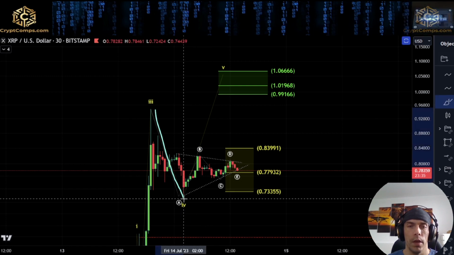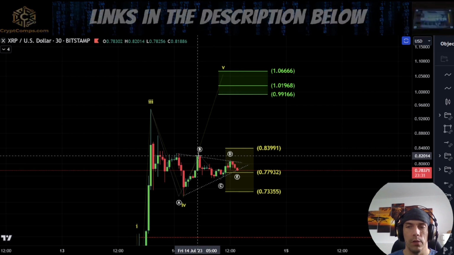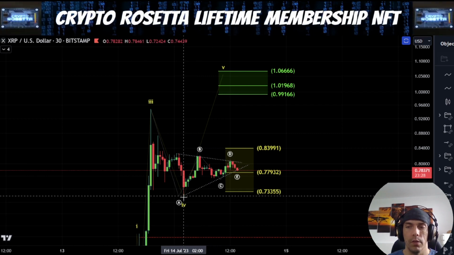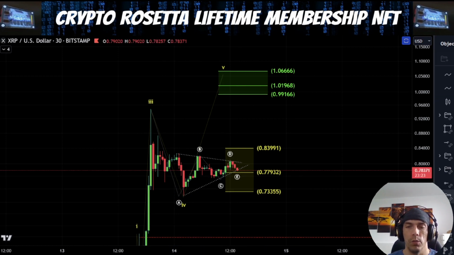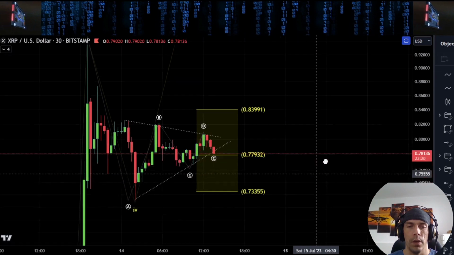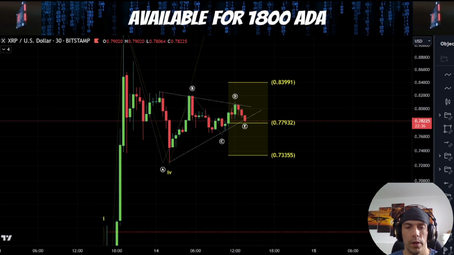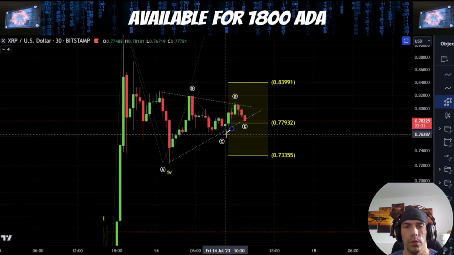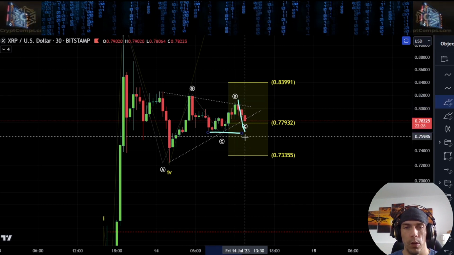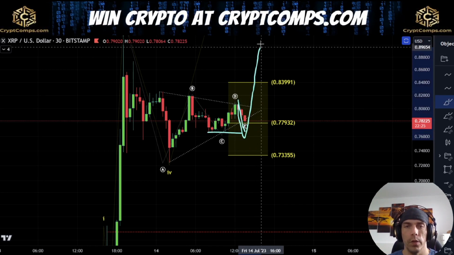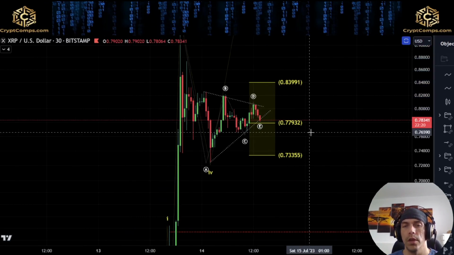Now, if we do continue to hold this and we form something like a triangle here, where this is effectively A, B, C, D, and then E, invalidation of this as a triangle would come by crossing this 82 cents and this 72 cents 42. If we move down below this A wave, then it would be less likely that this is what we have going on here. If we are looking at this as an E wave, what I would like to see is that we don't move too deep past this C wave. Even if we break this C wave low, it's fine, but I would like to see just a wick of this and then that reversal up, and then we'd want to see a good 5 wave structure to the upside. So that's what we want to see here if this is a triangle.